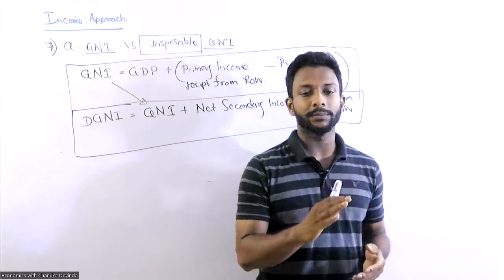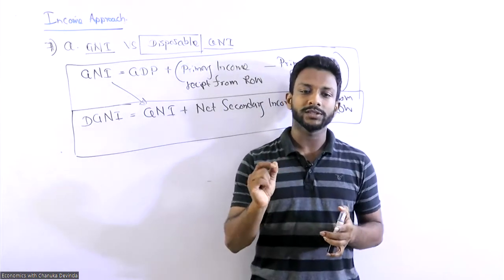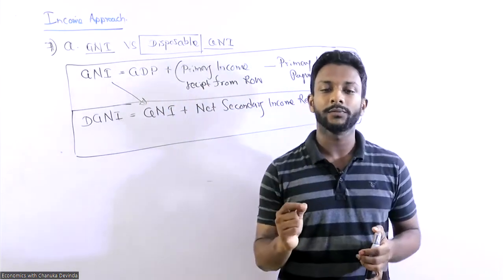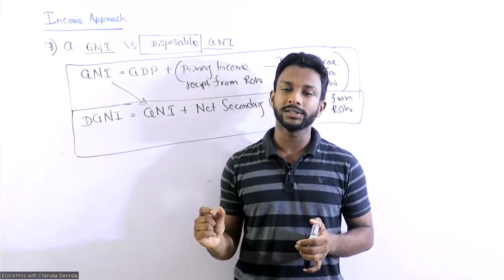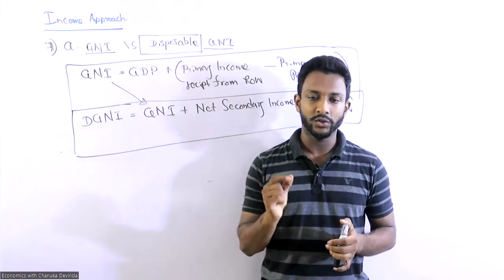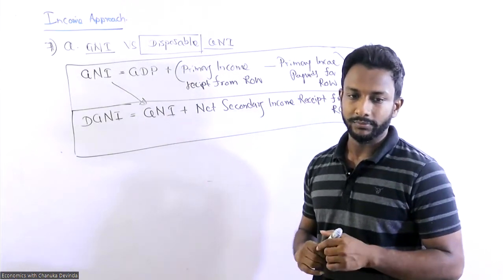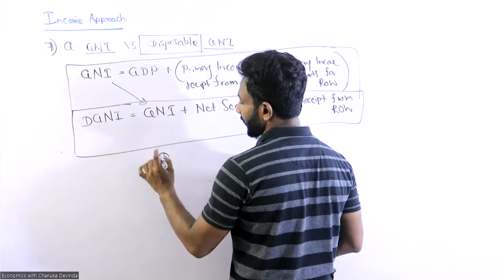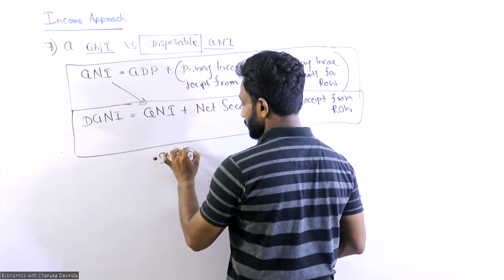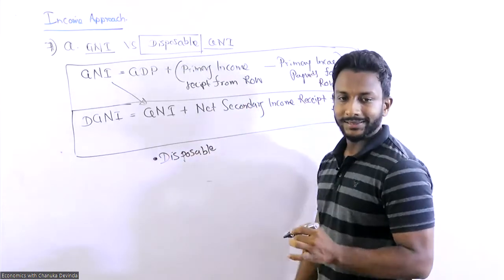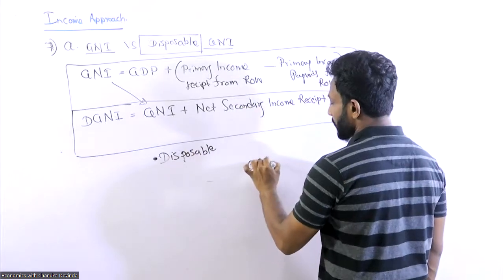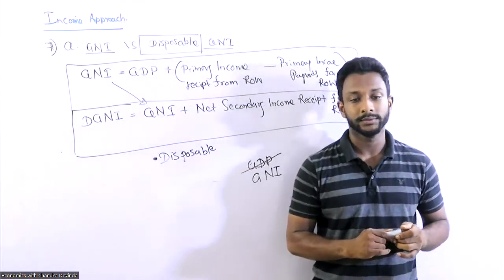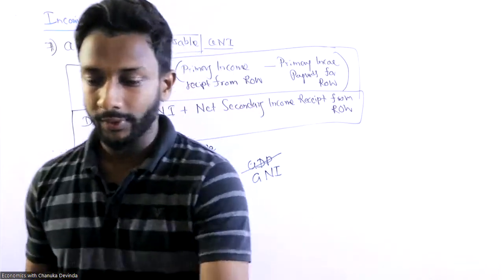Disposable gross national income, the second point should be disposable, we'll read. Disposable gross national income represents the income that can be spent by all economic units to purchase goods and services over a period of time. It is obtained by adding net foreign transfers to the GDP, it says. It should be GNI, right? That's a problem. In the second point, there are 2 points to adjust. First one, initially, the first word should be disposable. And the last word, it is not GDP, it should be corrected as GNI, right? GNI, not the GDP, right? Write down quickly.